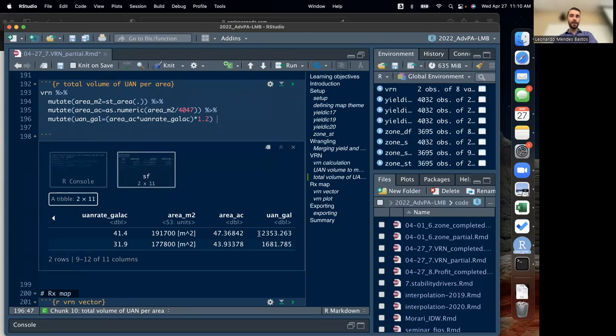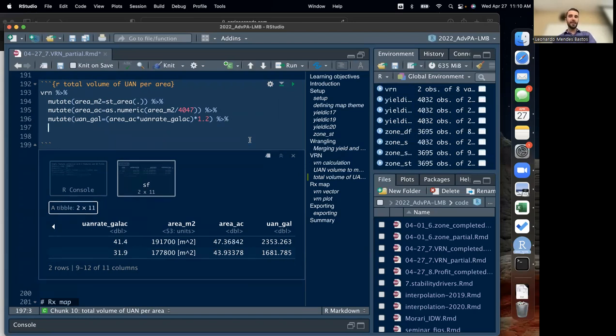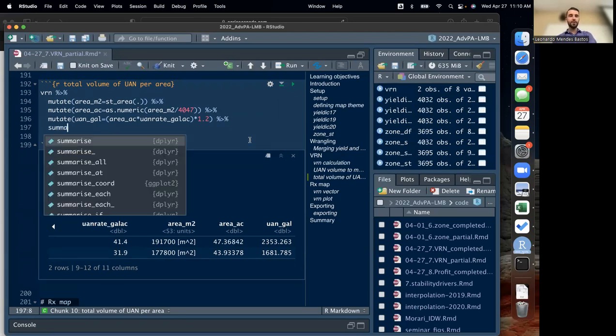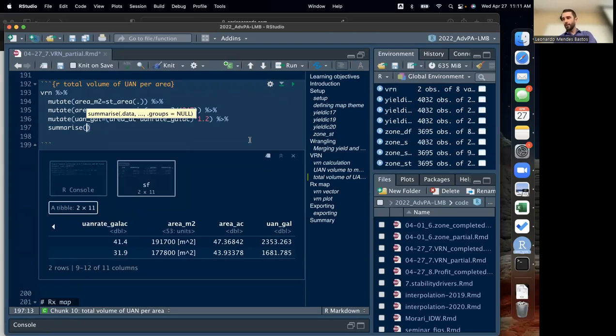So the total UAN for each one of the zones, which, when we are ordering fertilizer, doesn't really matter how much we need per zone. We just need to give one number of what we need. So lastly, let's add a pipe and do a summarize, where we call this total_UAN_gal. This is basically going to be a sum of how much we need for each one of the zones.